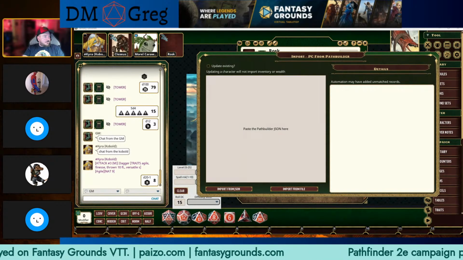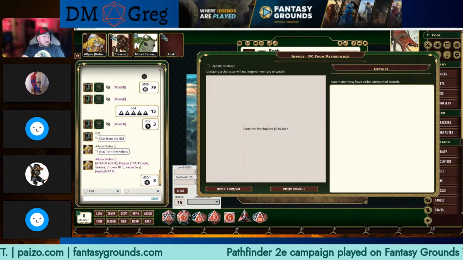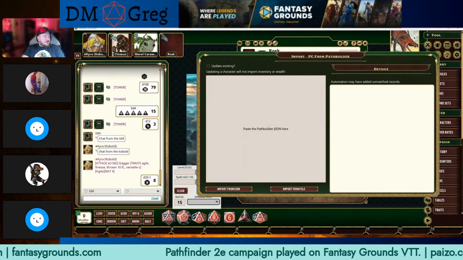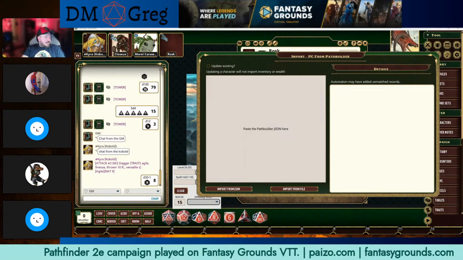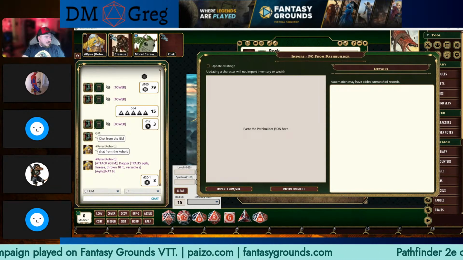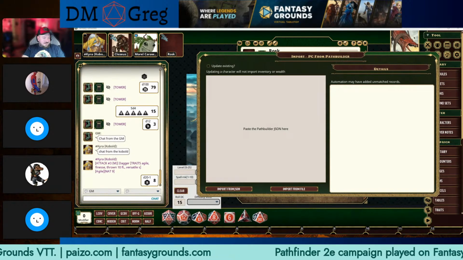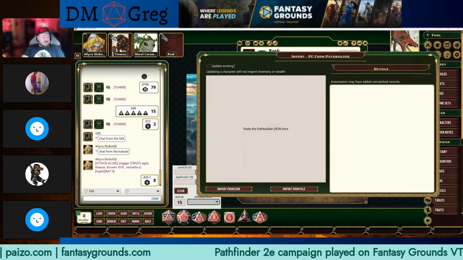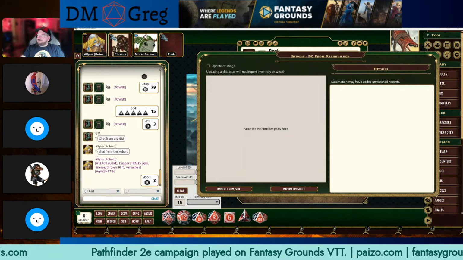Something is weird. Is this out of Path Builder? Wanderer's Guide, I don't know.